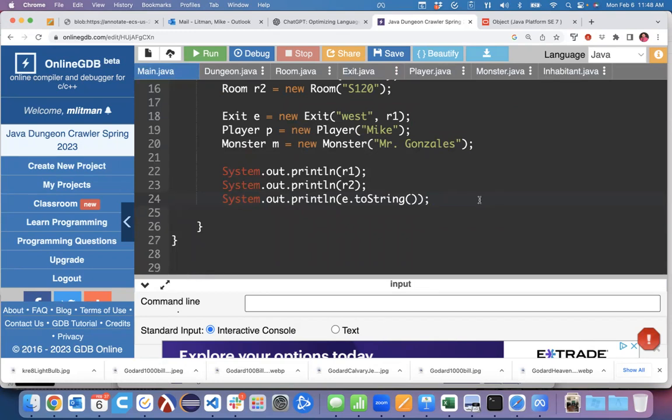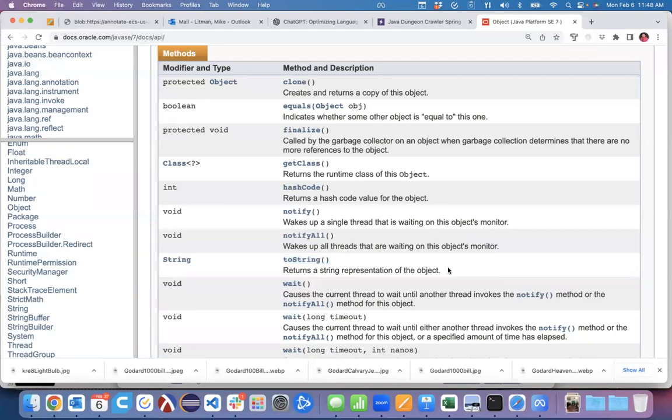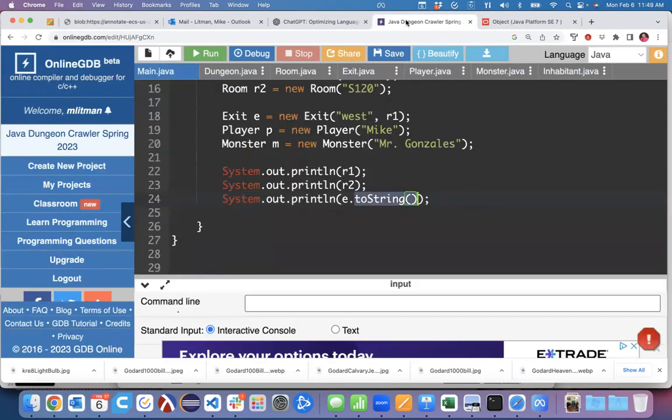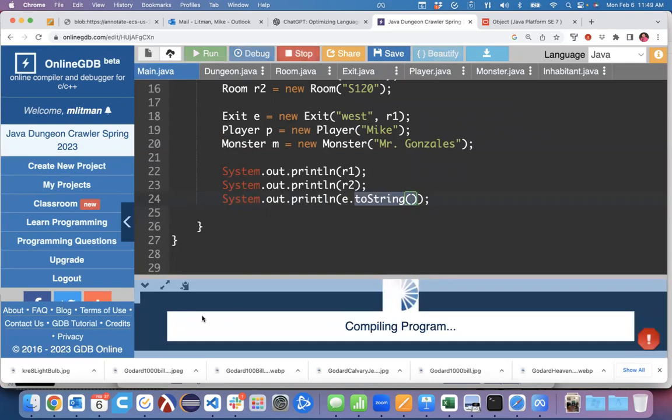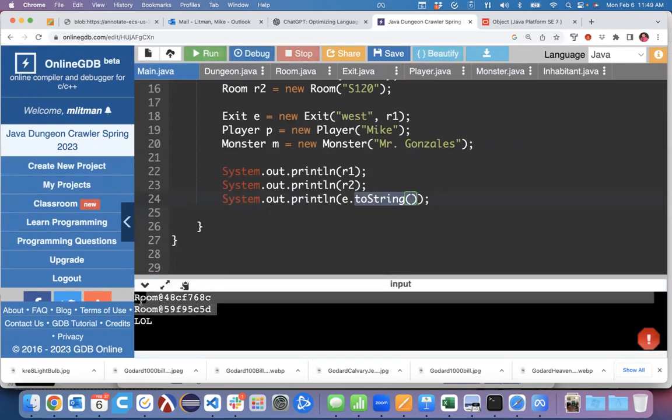Okay. It knows it can safely call toString of any object because toString is a method that exists in the top level object class. So it makes that System.out.println work for any object, with the default behavior being the toString for object, which prints out a weird memory address thingy. This kind of thing. Okay, so that's what's actually happening there behind the scenes.